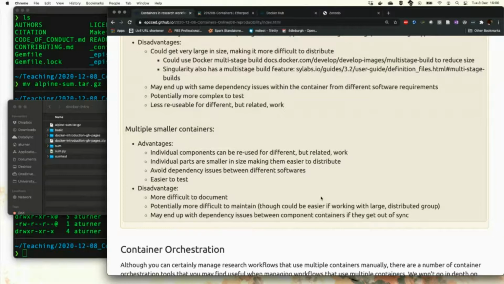Rather than diving in and just letting things evolve organically, having some sort of strategy about whether you're going to use a single big container or what granularity you're going to be using, and taking the time to think about what the implications are for the project you're working on at the start, is time really well spent.